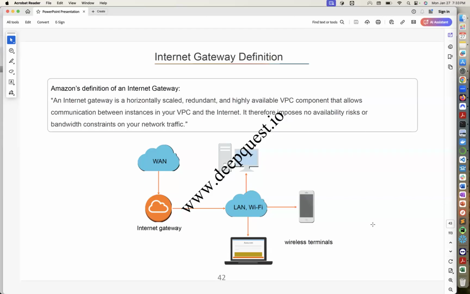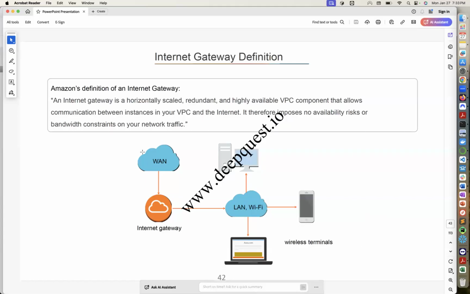This is very, very important because in an interview for cloud engineering, they're going to ask you this type of question, like how does an IP address generate, and how is a public IP address generated? To have a public subnet, you must attach an internet gateway to that subnet.